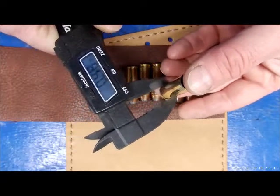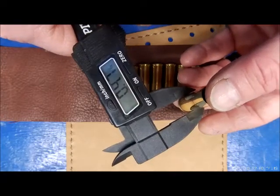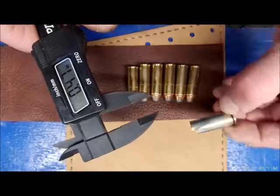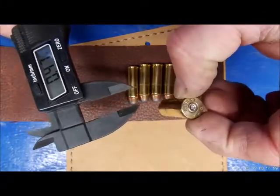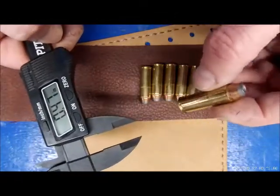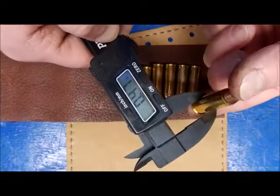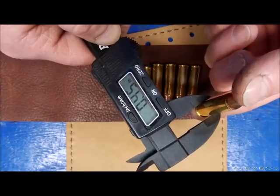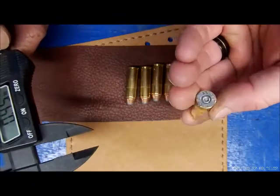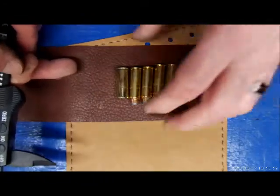We're looking at 0.47 inches. It's probably slightly expanded because it has been fired at least once. This may have been fired many times, so I don't know, so the case is 0.47, whereas these are brand new cartridges, brand new shells, so there's no expansion here. The case on this is 0.45. So this is more of the true size of what the 45 Colt was at one point. This case is definitely expanded. It's seen some expansion.